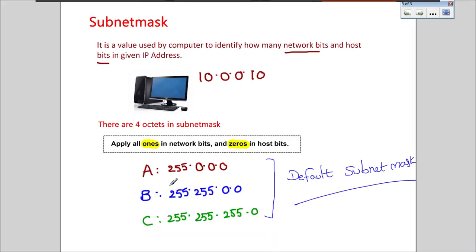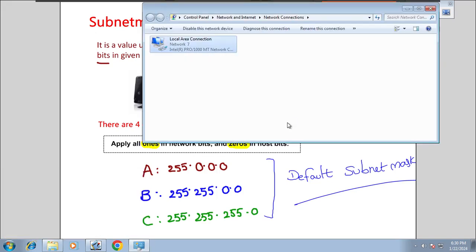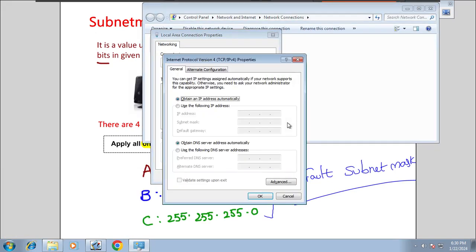So, subnet mask. If you don't give a subnet mask, the computer won't take the IP address. If you want to give a subnet mask, go to the NIC, enter properties. I go very fast. Properties, type, select 10.0.0.10, get IP address. See, the subnet mask automatically appears. Why? How? Computer is designed like that.